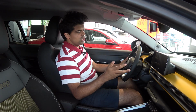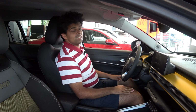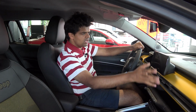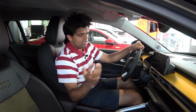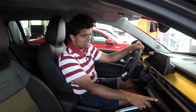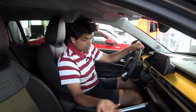So it seems like Jeep has tried to make it very Jeep-ish. Did they succeed in that though? Yes and no, guys. Yes, because look at the color theme they've used. Look at the way they've put everything. It's quite interesting. But then on the other hand, no, because to me it's very obvious this is based on a Peugeot, and the first evidence is this area right here, guys. Peugeot would have a piano right here, but Jeep literally has the same concept going on.